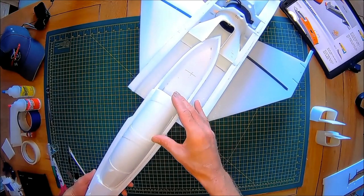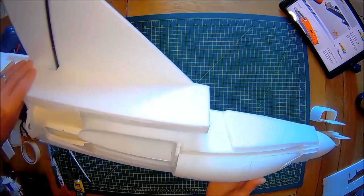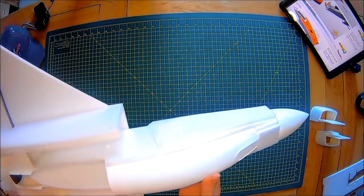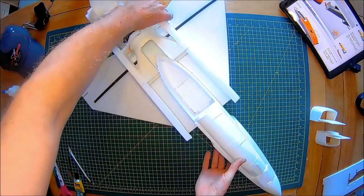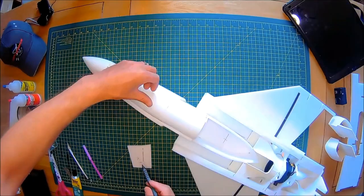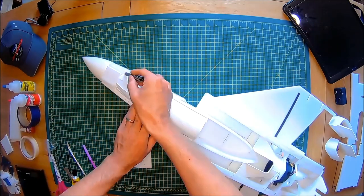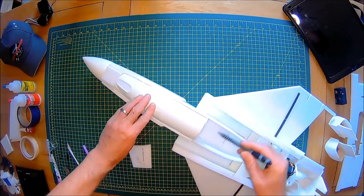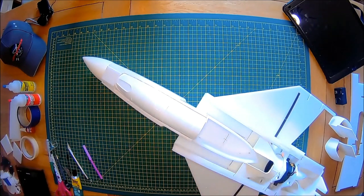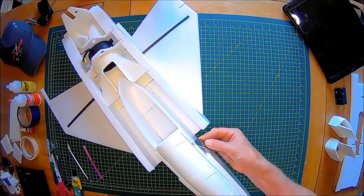Here I've printed the 3D canopy as well, just to put it on and mark up the sizes of where we're due to sand it and get the overall shape of the nose to get as close to the scale model as possible. I use just a biro pen. You can use whatever you have at hand. Fine point pens are pretty good at giving just a fine layer of ink.